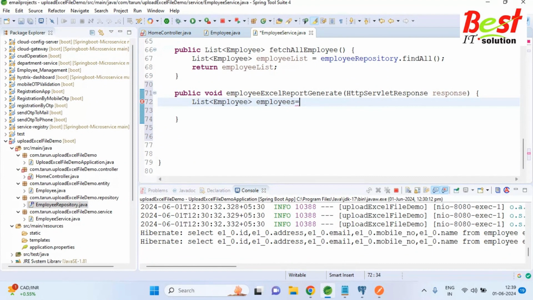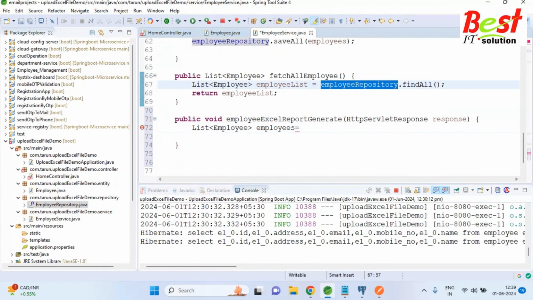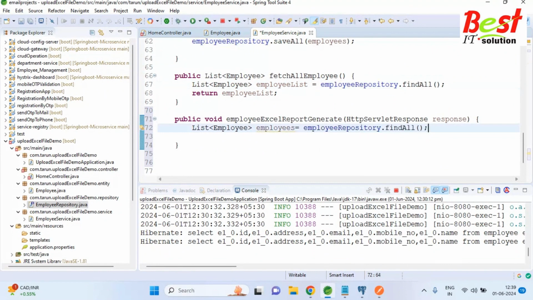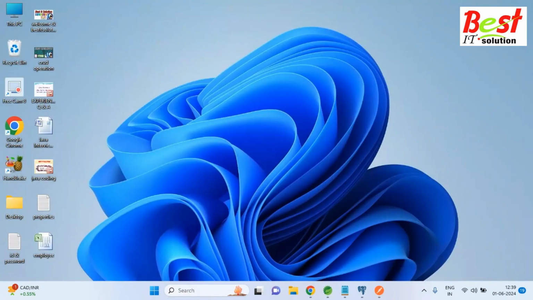First we need to fetch the list of employees from the database, then only we can convert that list of employees to the Excel. So our employee repository, this same method implemented, find all. So this will find all the employee data.